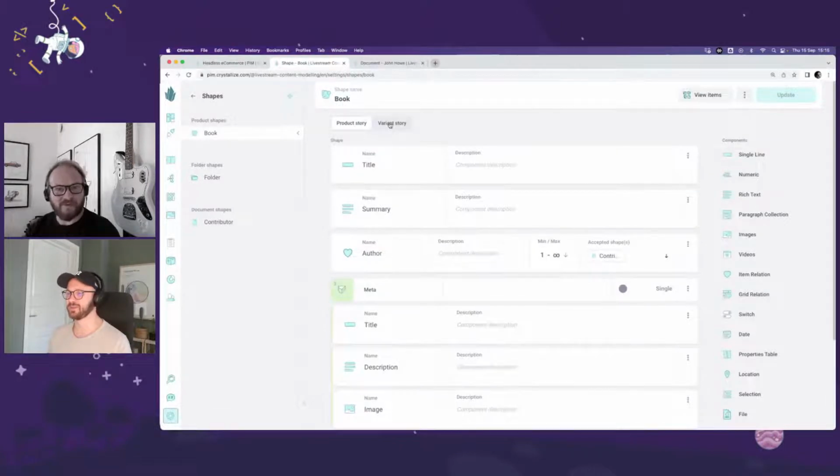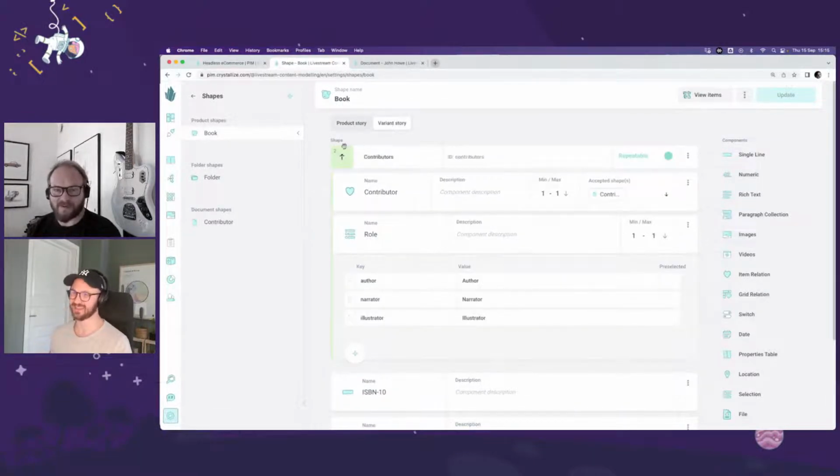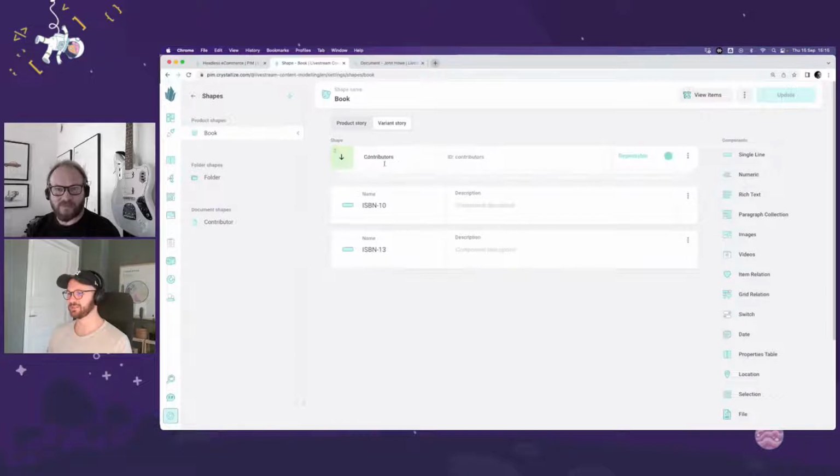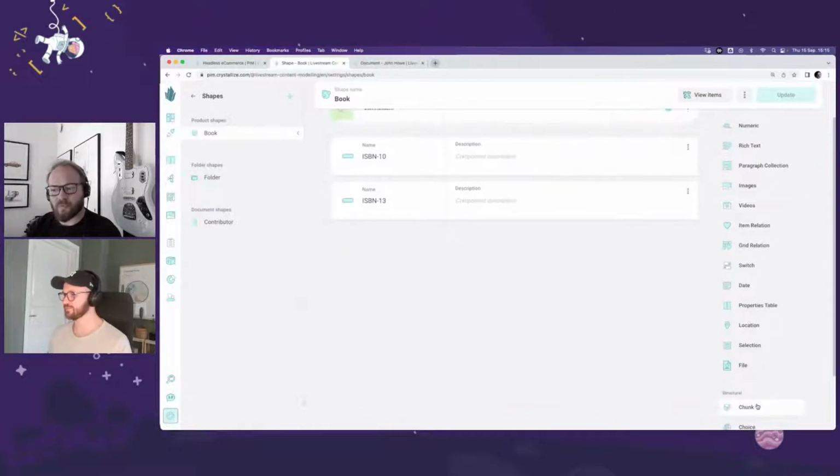So let's go back to the shape on the variant and keep extending this. So now we have contributors, we have some ISBN numbers, and then because the specification of an audiobook and a physical book is not the same, right? So there are a couple of ways to do this.